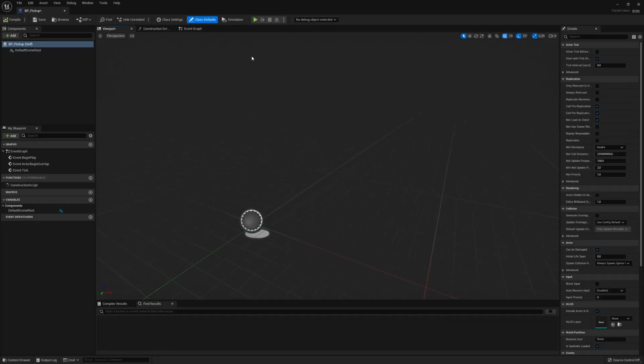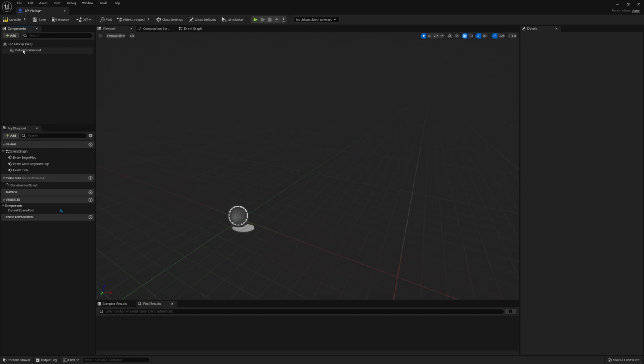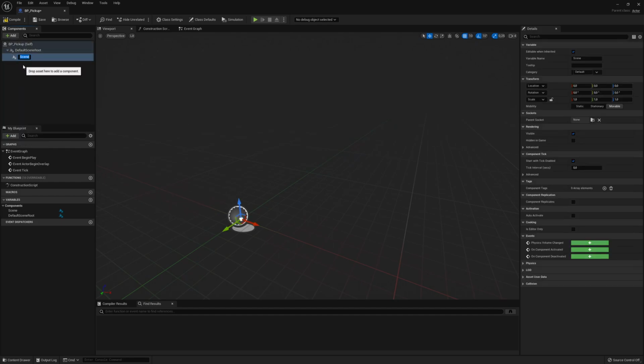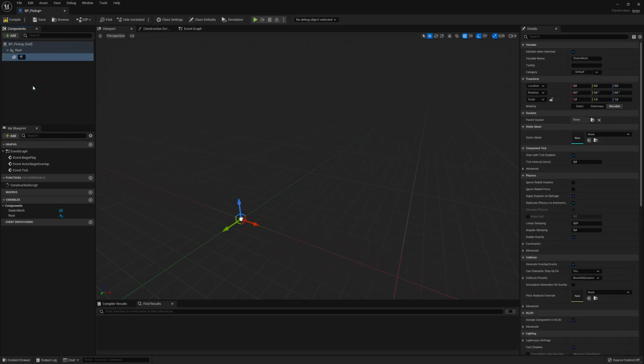And let's set this one up first. If we open it up in the class defaults, we want to make sure that replicates is enabled. So this will actually replicate over the network. And then we're going to set up the components. First of all, I'm going to add a scene component, and that's going to be my root, and simply replace the default scene root. And then I'm going to grab a static mesh, and that's going to be the pickup mesh.